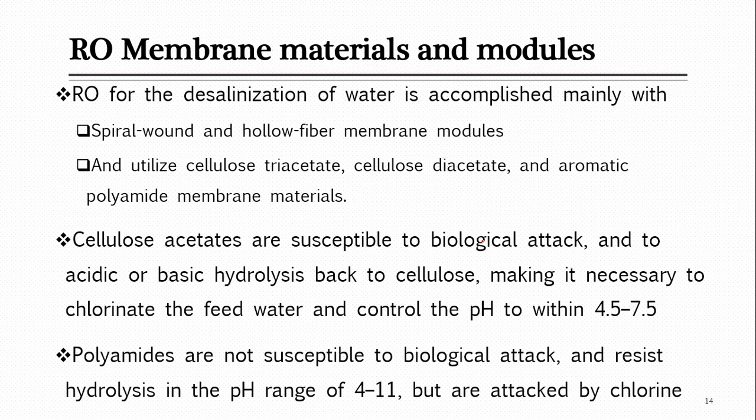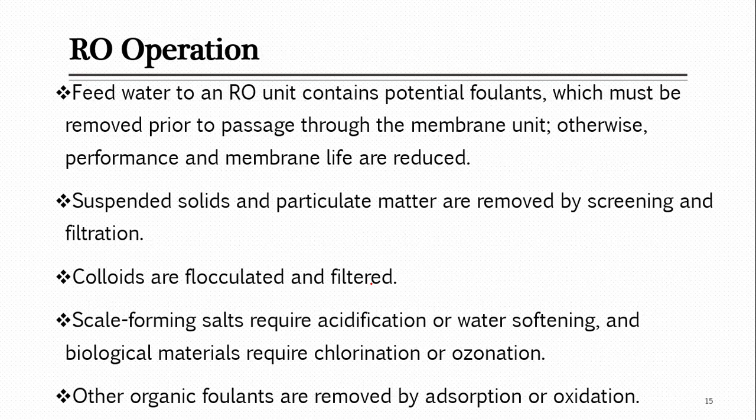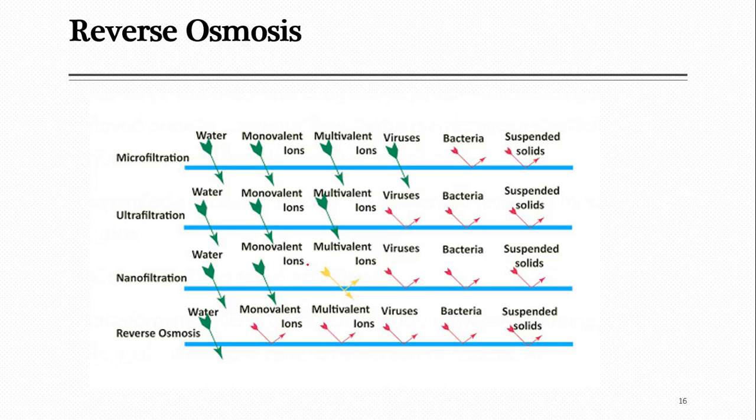Then we looked at how spiral wound and hollow fiber membrane modules are majorly used because they can withstand high pressures as well. Cellulose acetate based and polyamide based membranes are used for these separations. Although both membranes suffer from some problems, they can be overcome by pre-treating the water. And as we said, water contains a lot of impurities. There are not only salts which can be rejected with the reverse osmosis membrane, so some of those can even be separated before bringing it to the membrane.